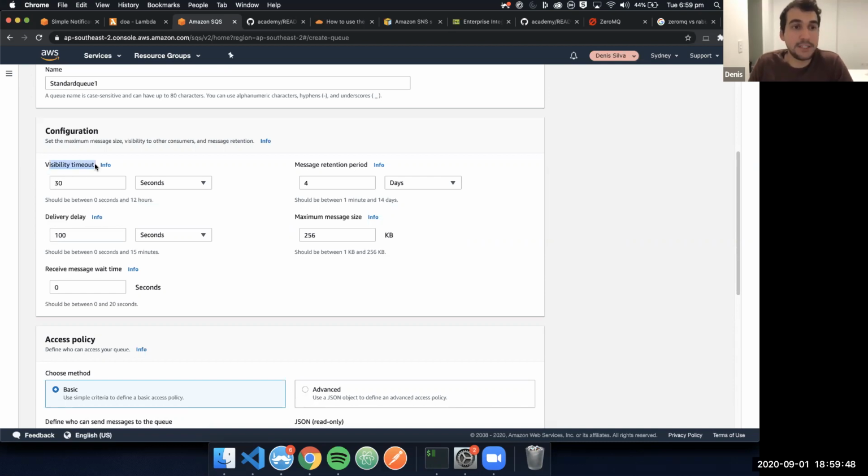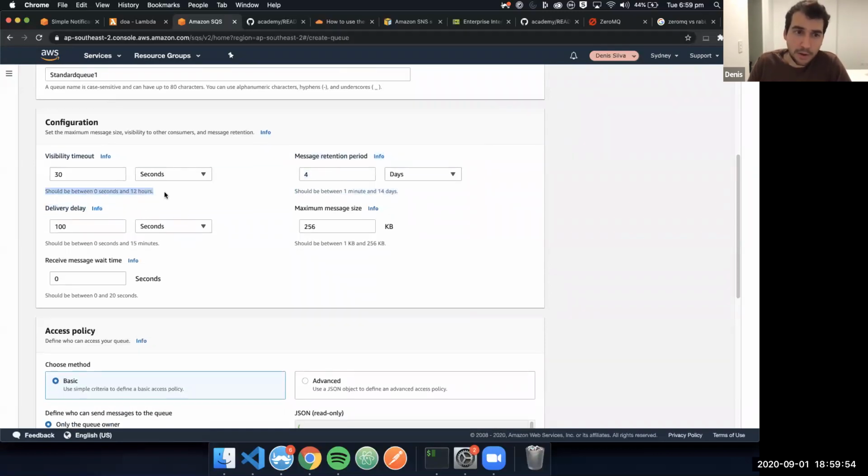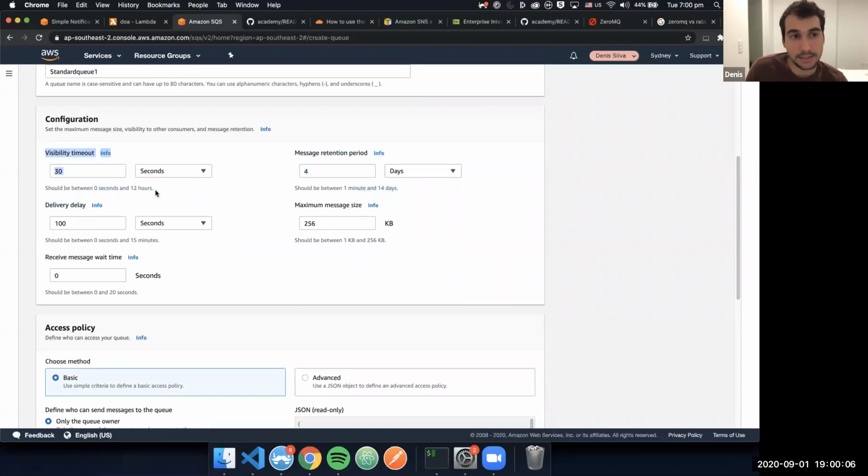And well, this is the visibility timeout, the time that the message is hidden, up to 12 hours. What that means is, if you are still processing the message and the visibility timeout is almost over, you need to, wow, I forgot this one.